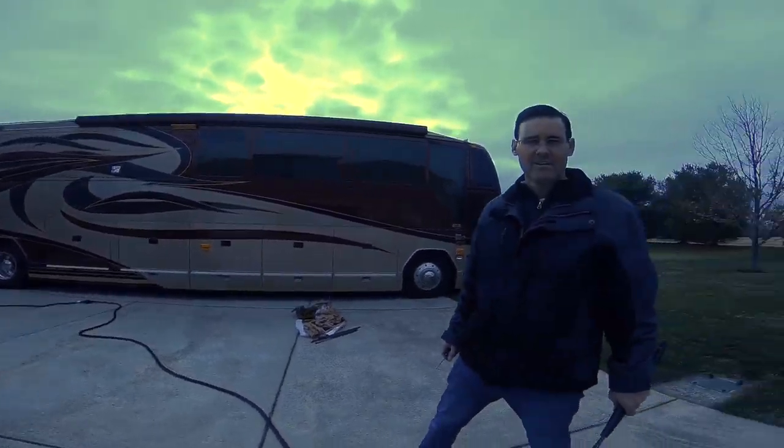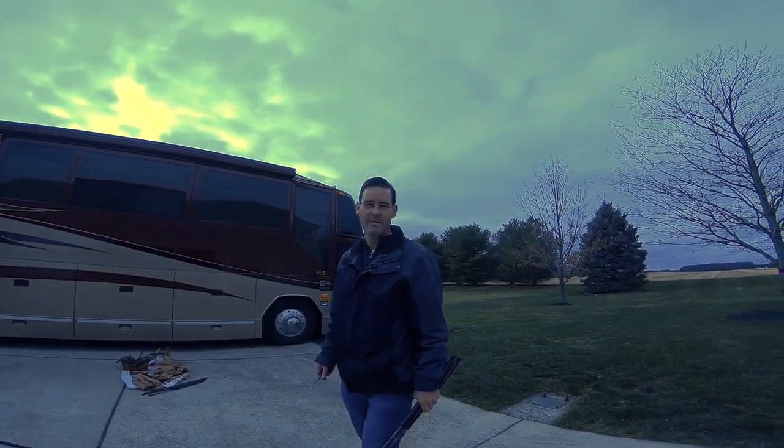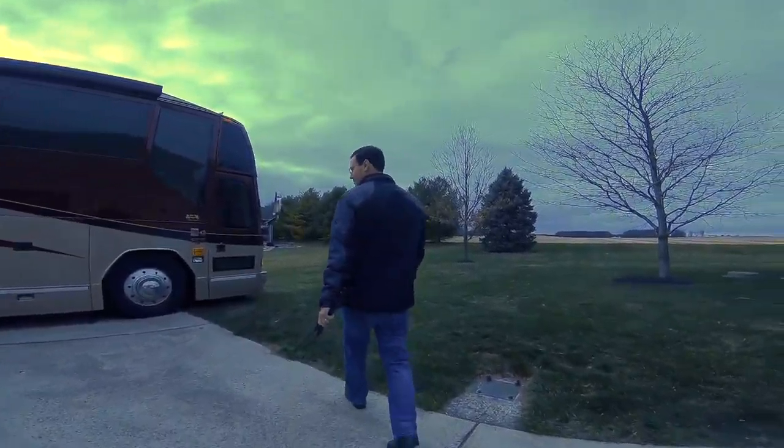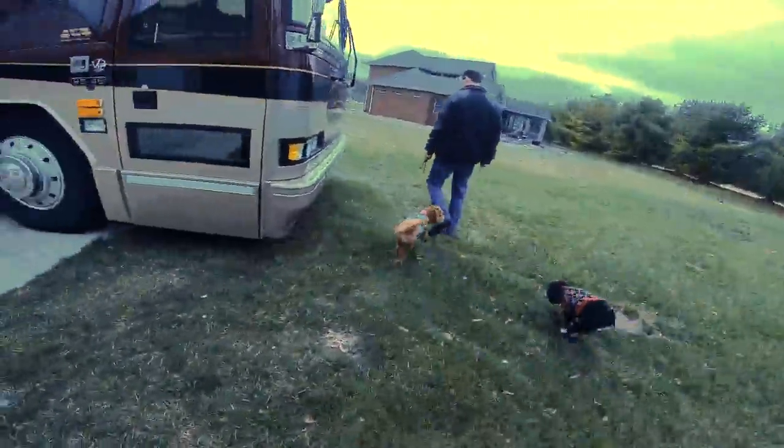Today, our dad is gonna do, what's it called? Shocks. We're gonna put new gas struts on the bay doors. So Ava's gonna help out here. I'm gonna film. Really do it myself. So we're gonna just come around here.